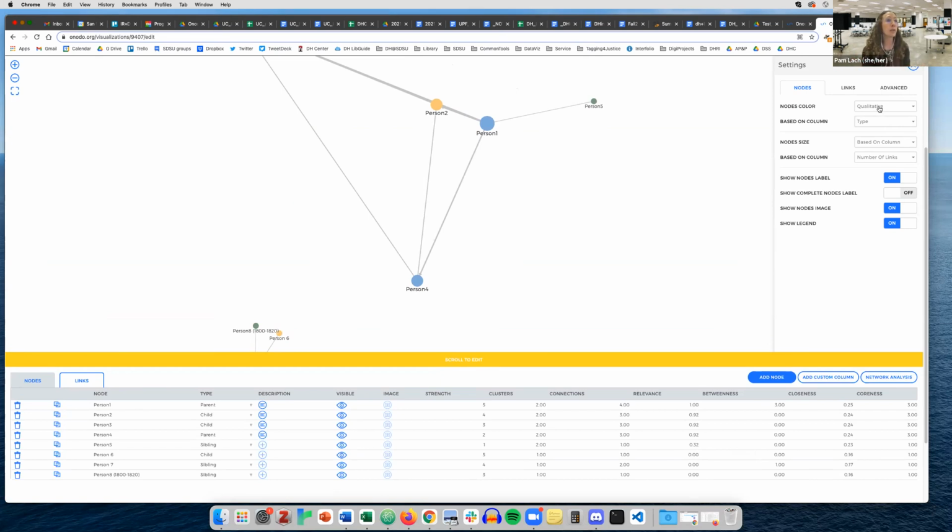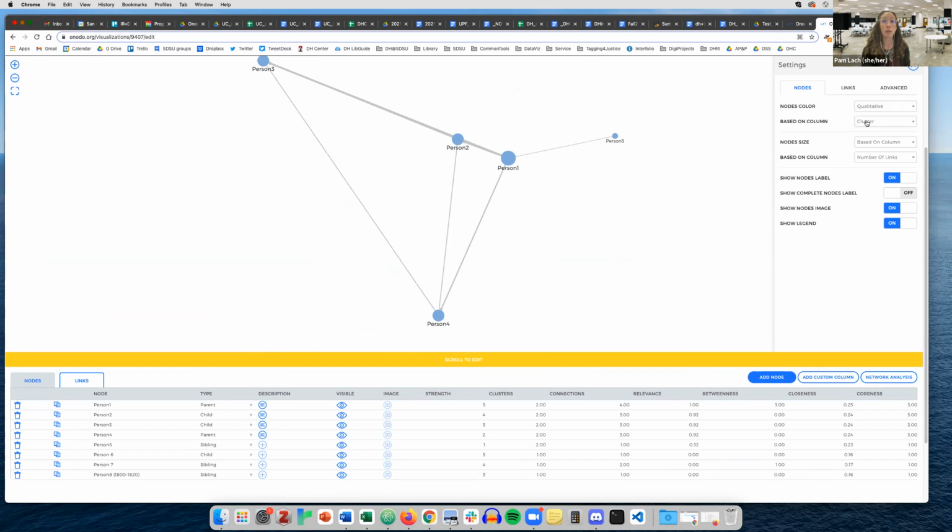And if I wanted to, I could change the colors based on the clustering, the relevance, and I don't really have enough data in here to do this in a meaningful way. But these are all ways that we can engage with network analysis, measuring the strength between nodes. I don't even know how Onodo is defining relevance in this case, so don't quote me on that.